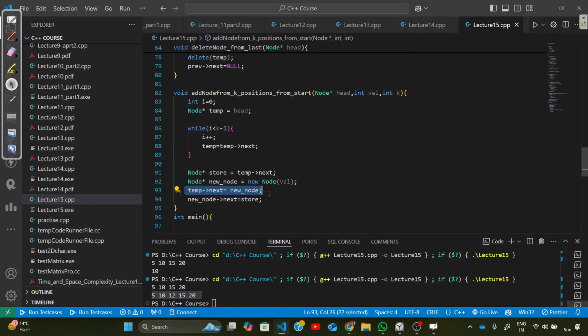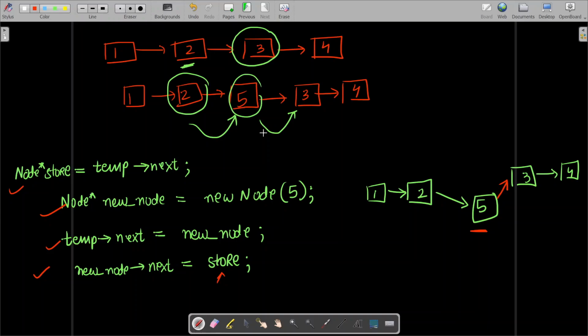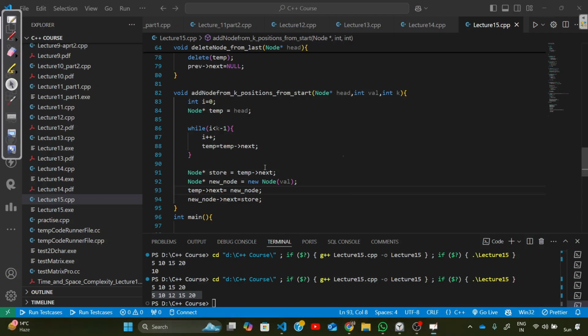So I stored it somewhere, and then we created a new node. Then we did temp dot next is equal to new node, and new node dot next is equal to store, whatever we have stored. These are the basic functions.